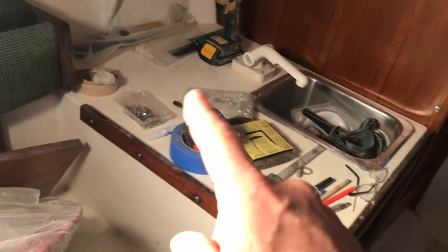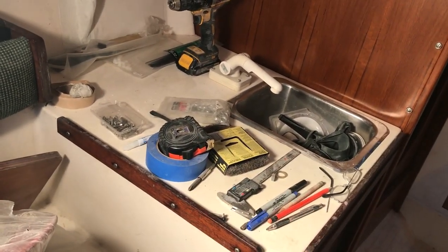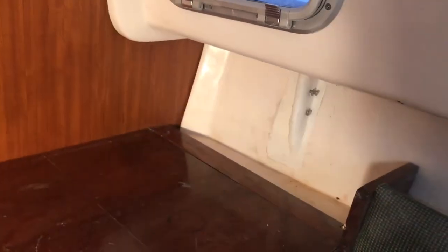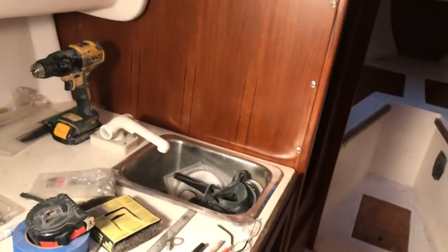Possibly put in a smaller cooler area here. Some of the later model Contessas did have that. As well as doing some storage in this area here, right behind there on both sides. So we'll see how that comes.